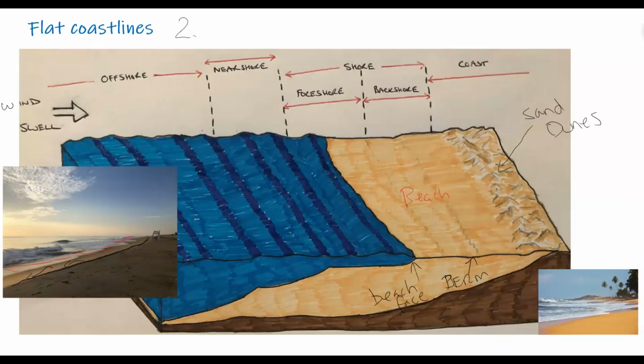And we're linking up the top terms as well. So the berm is part of the backshore, and the beach face is part of the foreshore. And then these two combined would just equal the shore. All right. And the coastline, there's a line right here, and this would be the coastline, technically a line that separates the shore from the coast, where you have more of an inland coastal region, and that coastline extends until there is a definitive change in landscape or terrain.